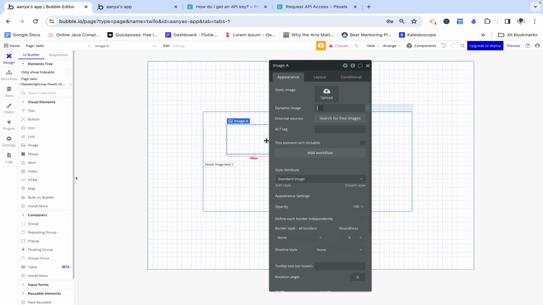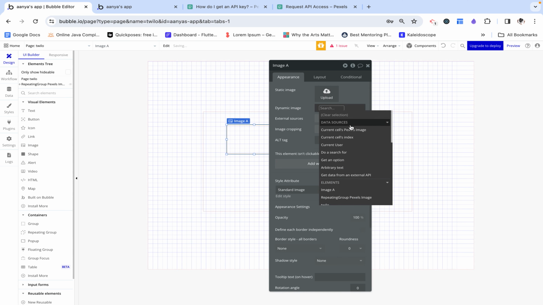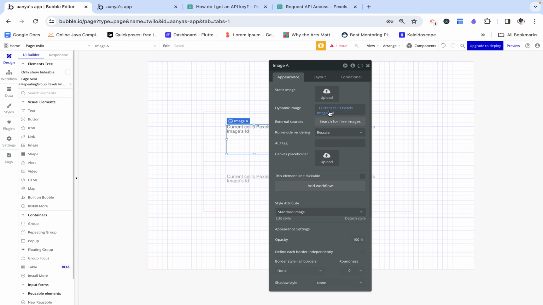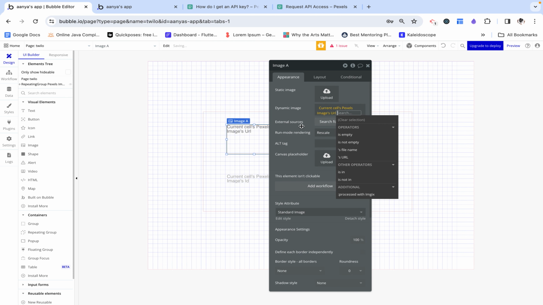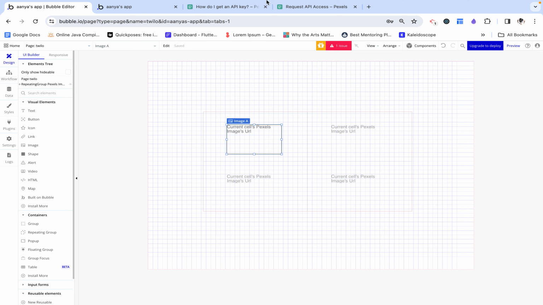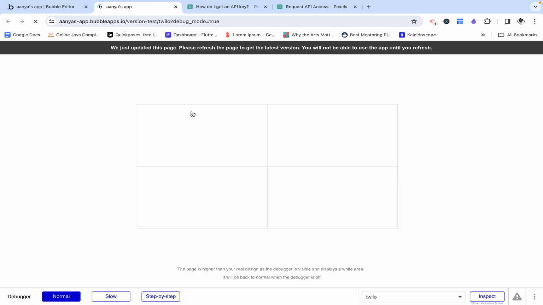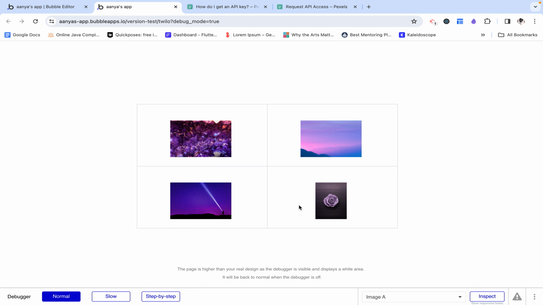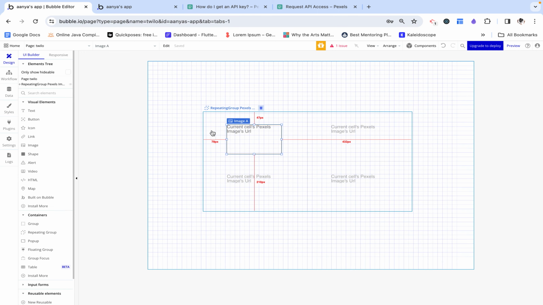So we need that to be able to display the image. So I'm going to do current cell's Pexels image's URL, which is actually how you display the image. And let's try this out. That looks gorgeous.